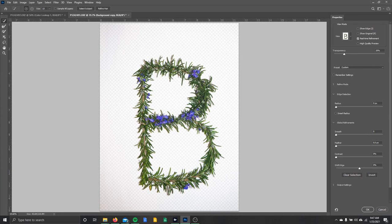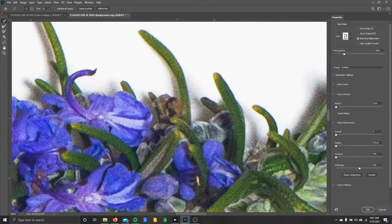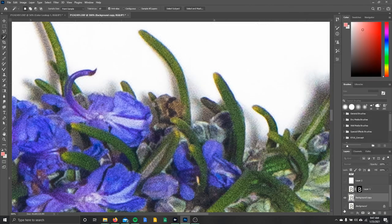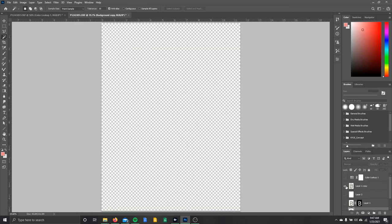And you can use this menu here. I'm not going to go into it for this demo, but you can go in and really begin to select these shadows here of what you're looking for, in order to get a really clean sort of look to it. You can see how it's already starting to happen. It kind of functions like a smart brush tool. But like I said, I'm not doing that. I don't think even my letters need it. I don't think it's even going to be noticeable when it comes to the final product.